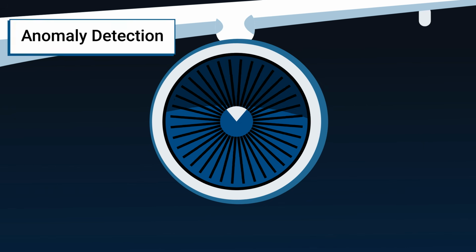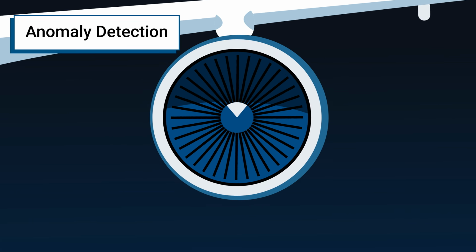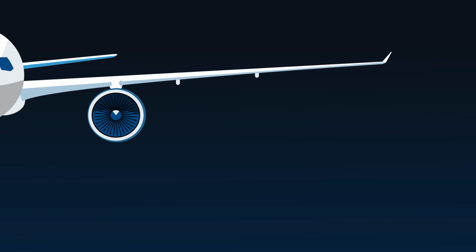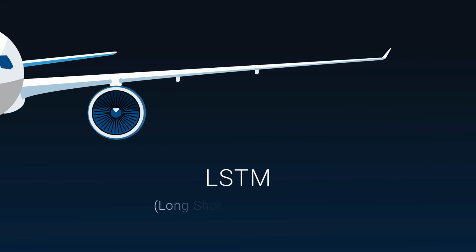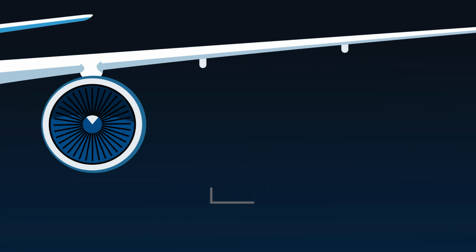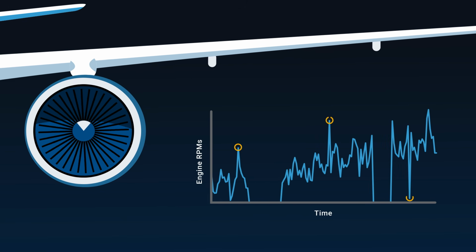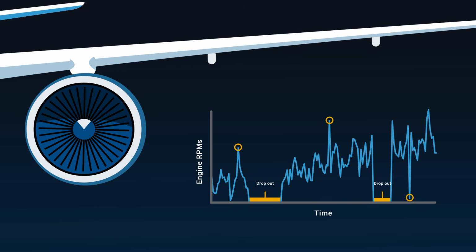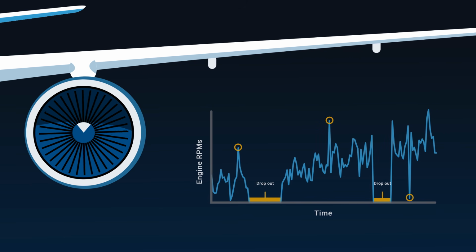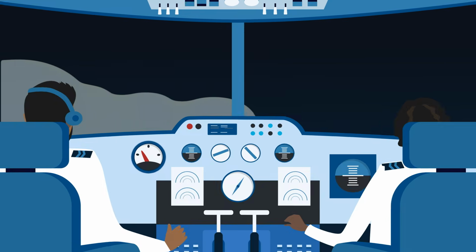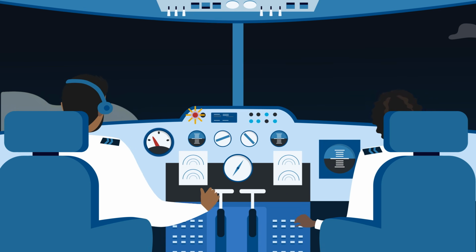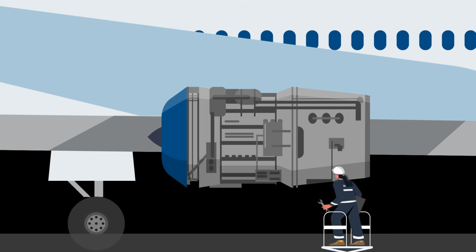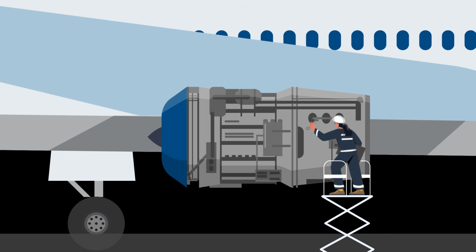The plane engine's performance needs to be constantly monitored to detect anomalies. One way we can achieve this predictive maintenance is by using a deep learning method called an LSTM, or long short-term memory network. This model retains important information and discards irrelevant information over time, allowing it to capture long-term trends. In this way, it models normal engine behavior. Before any actual problems arise and cause any bumpy rides, anomalies and data shifts are flagged by the model when they deviate from its predictions. Then the plane is brought in for maintenance and prepped for takeoff.